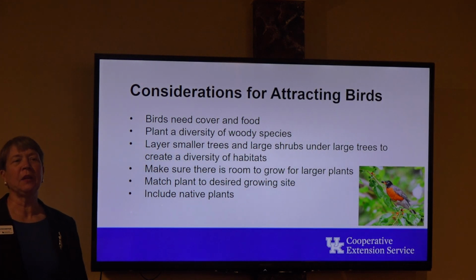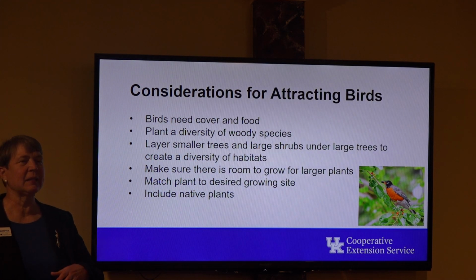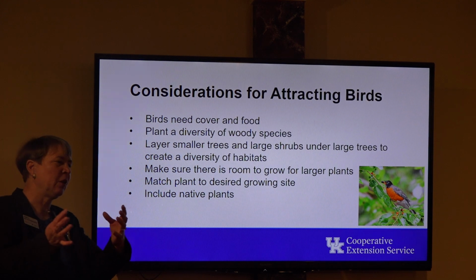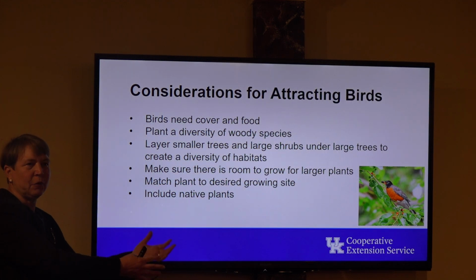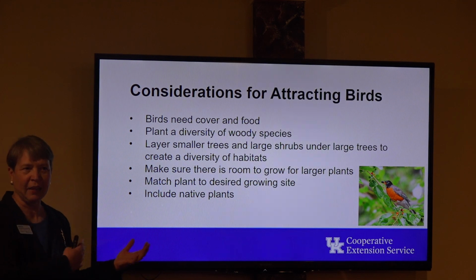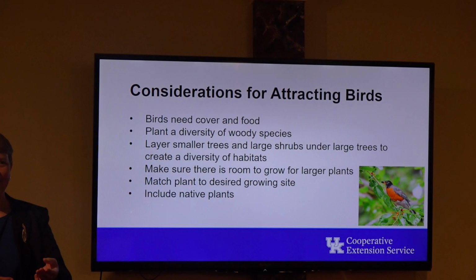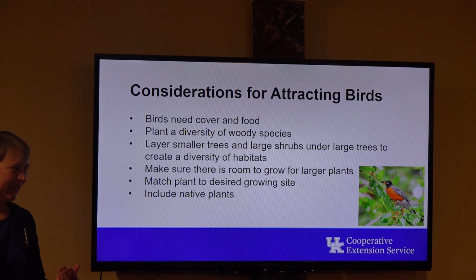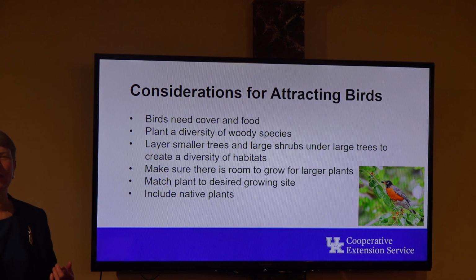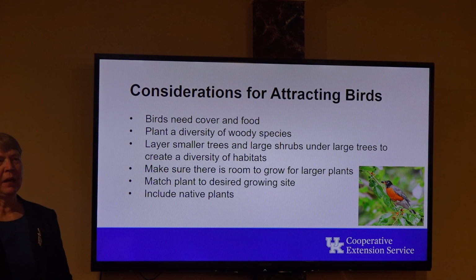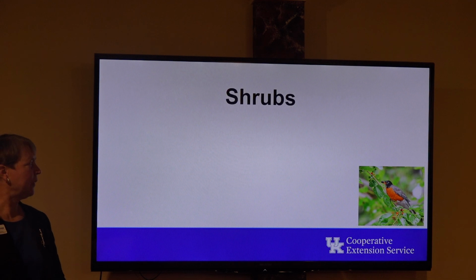And of course, include native plants, because with native plants, we have the insects that go to those plants. And we have the birds that are used to going and getting those insects that are with those particular plants, and they've all evolved together. The only thing about including natives, though: know your plant. Because with natives, you may have a little more than you bargained for. Really, a lot of the plants you'll see are not for small landscapes. There may be some things we can do, but most of these natives you'll find are bigger plants.